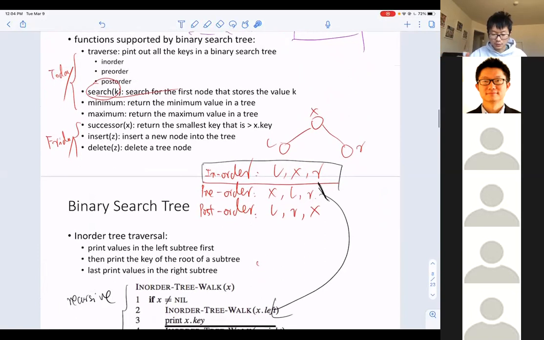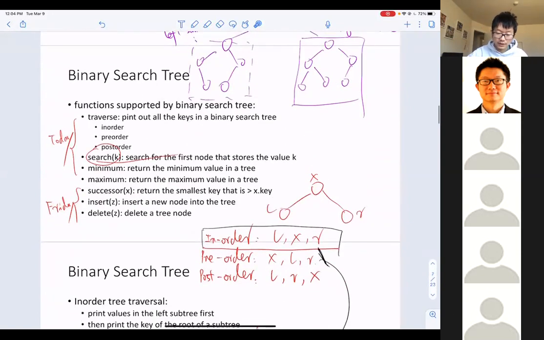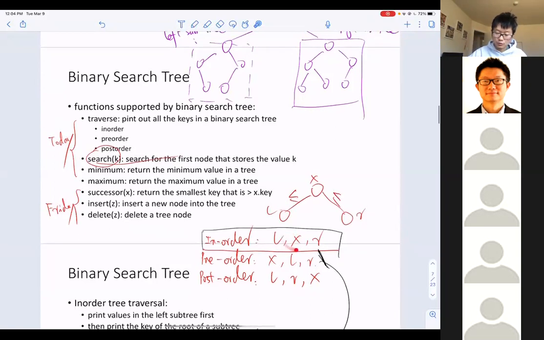The reason is this. In in-order, we visit the nodes by following this order: left child first, then parent node, then right child node. If you look at the property of a binary search tree, the parent is larger than or equal to the left, and less than or equal to the right.